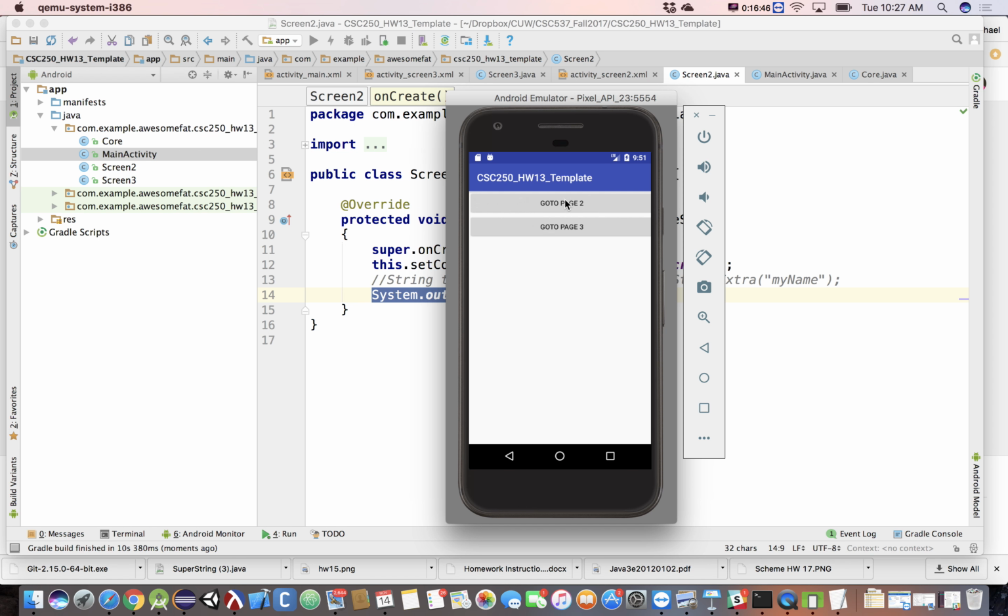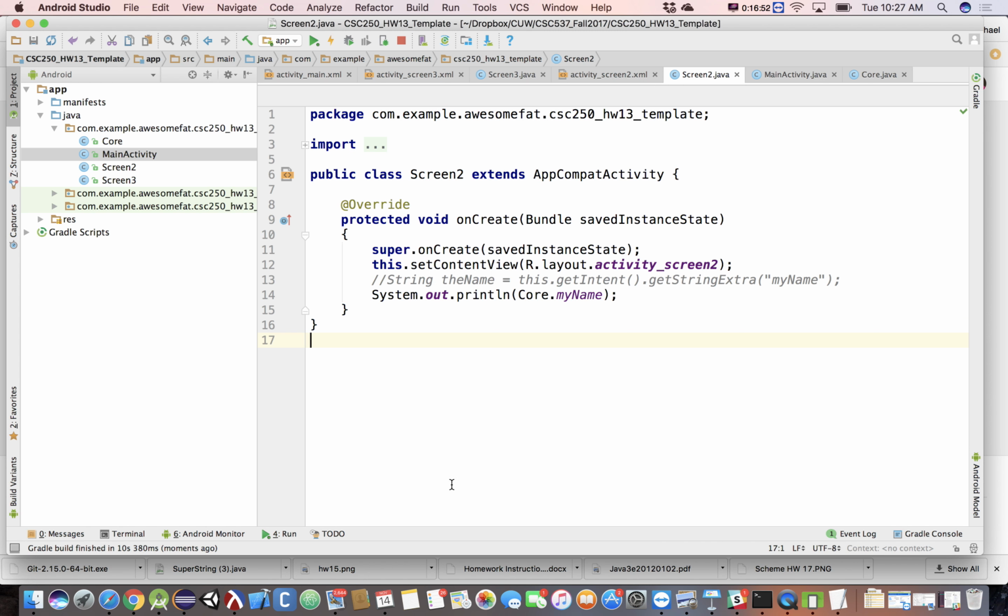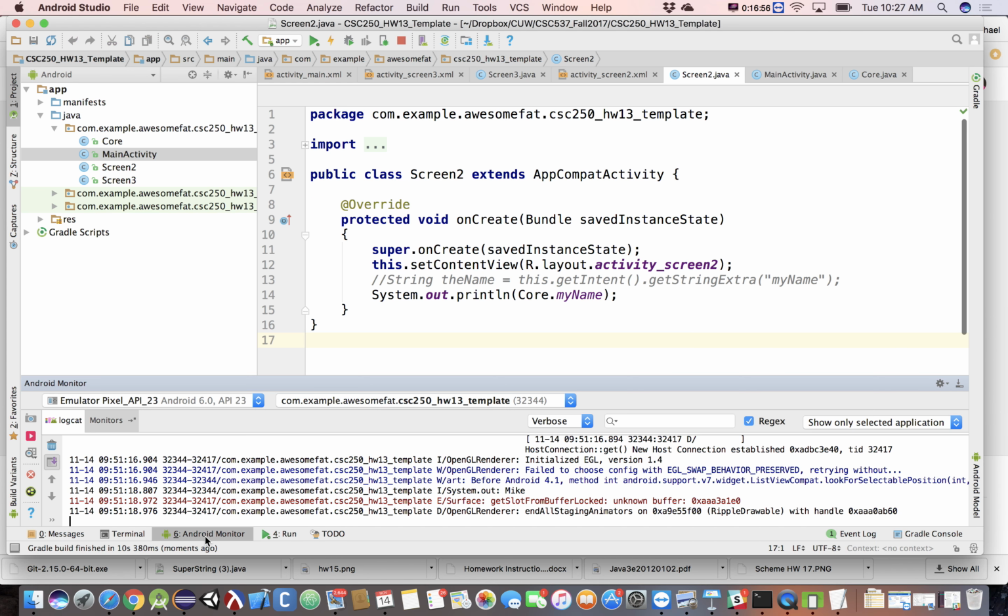So I'll go to page 2, and we print out myname, and that is going to be back in here in Android Monitor. There's myname. Okay, so that's one way we can get stuff between 2 different activities.